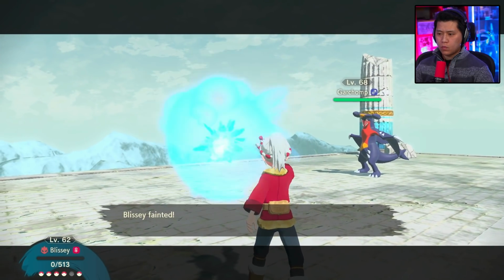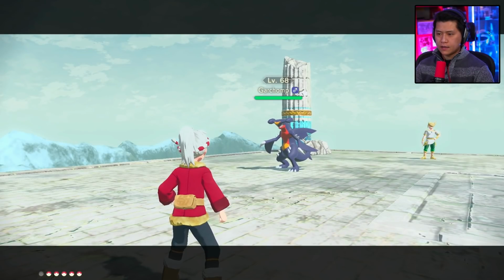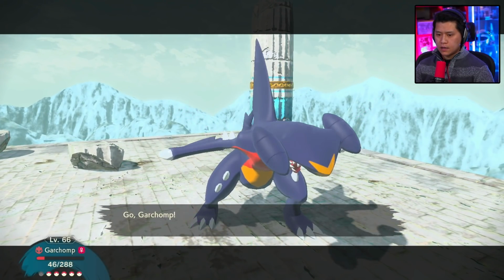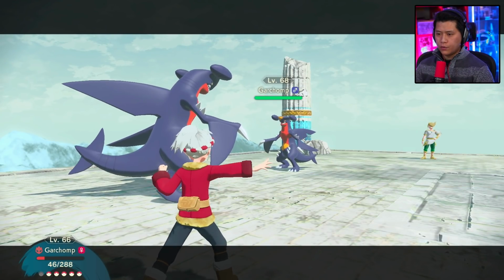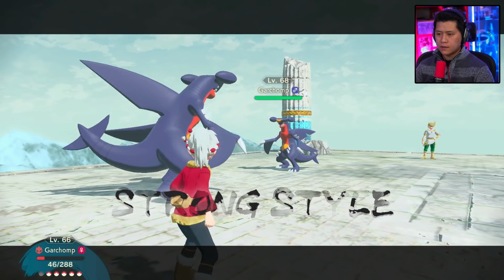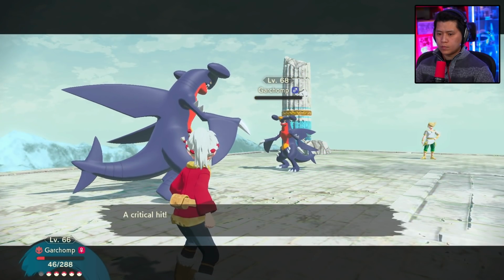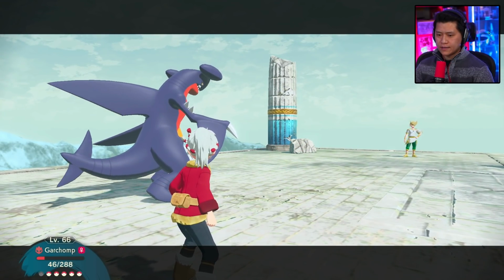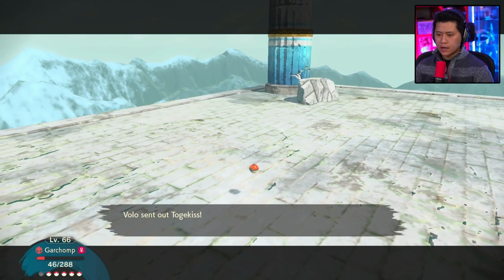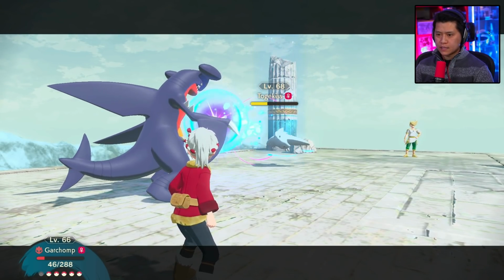Wow. Okay, that's fine. I'm gonna bring my Garchomp here because I can one-shot this thing with the strong style Dragon Claw. I did. That was very unideal healing. The Togekiss is gonna come back in again. So dumb. Moonblast me.